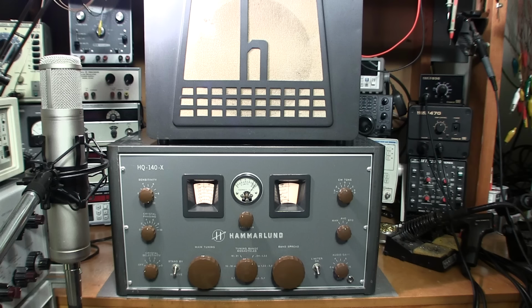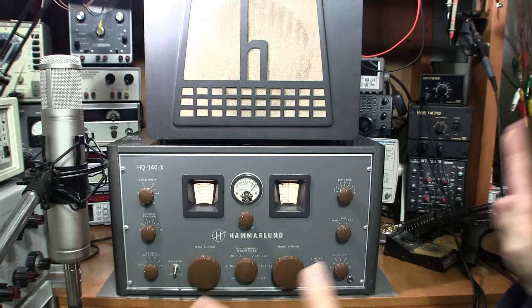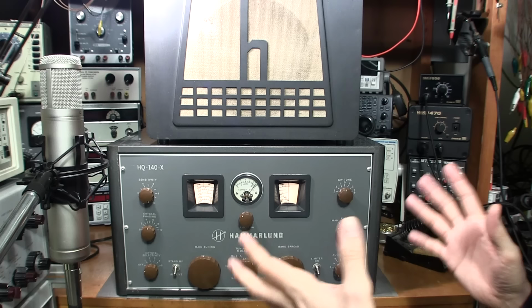So the way I have the microphone and speaker and everything set up here is to capture the roomy feel of this room and to give you the most realistic reproduction of the way this thing sounds with me sitting here playing with the dials.